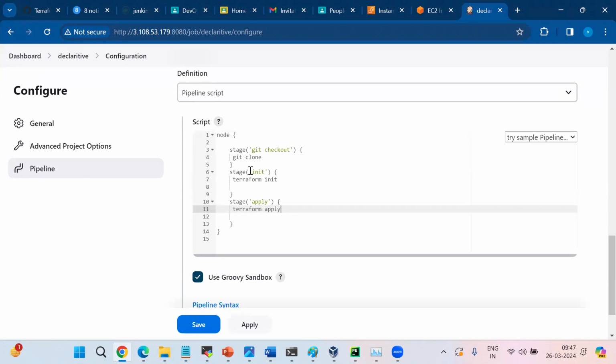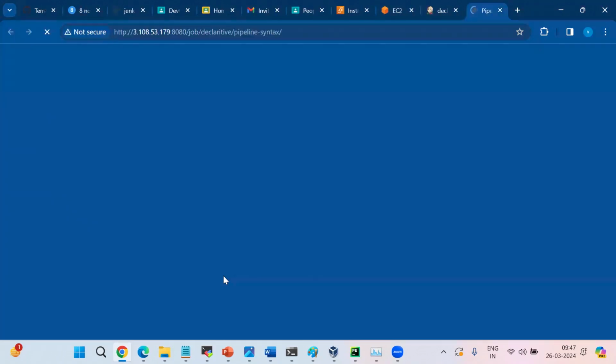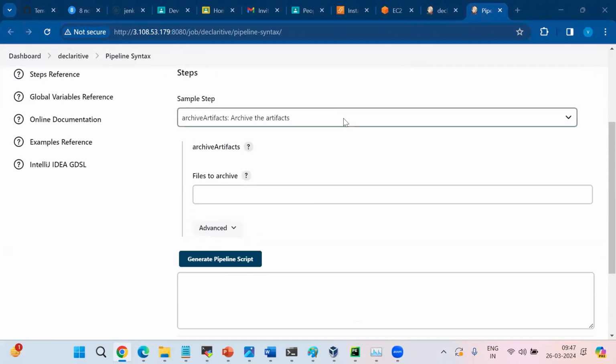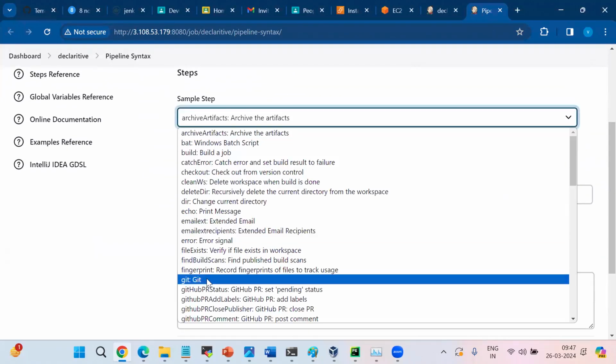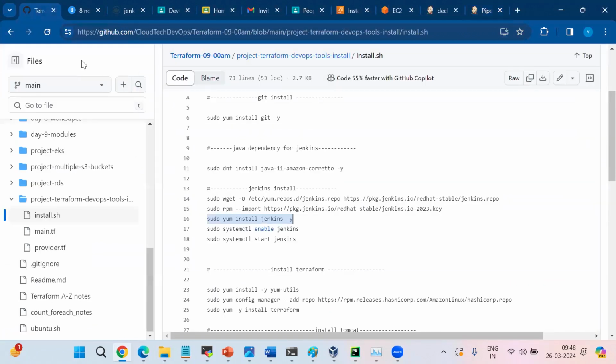How to give my git in the scripted one, we need to go to pipeline syntax. Git. So go to my URL.